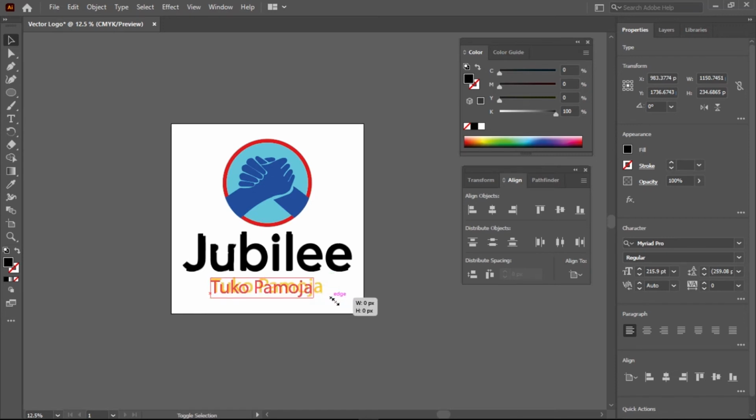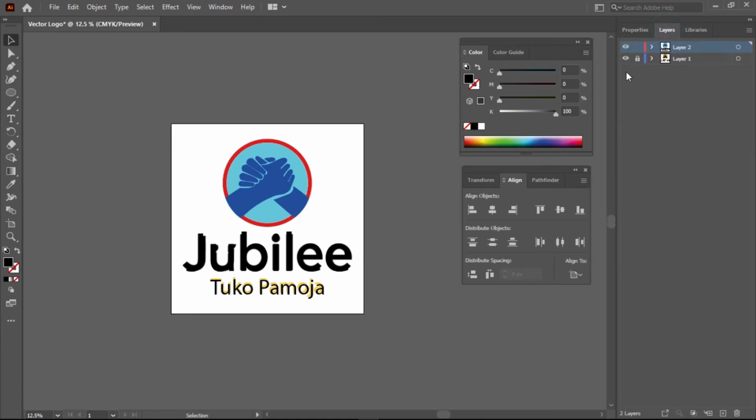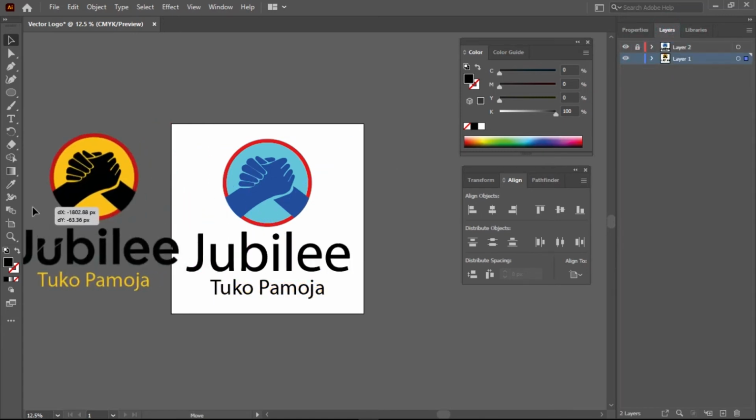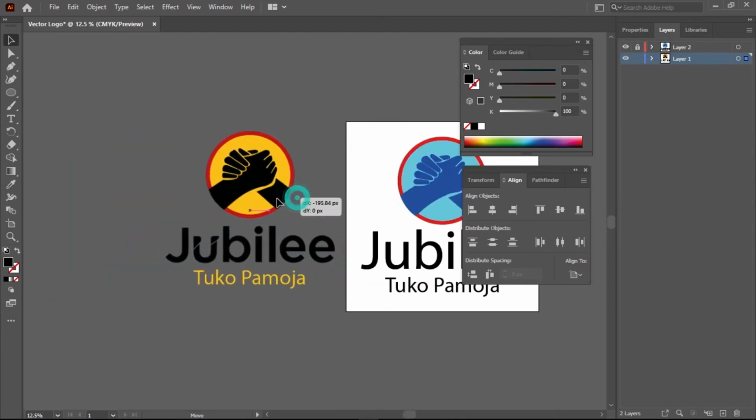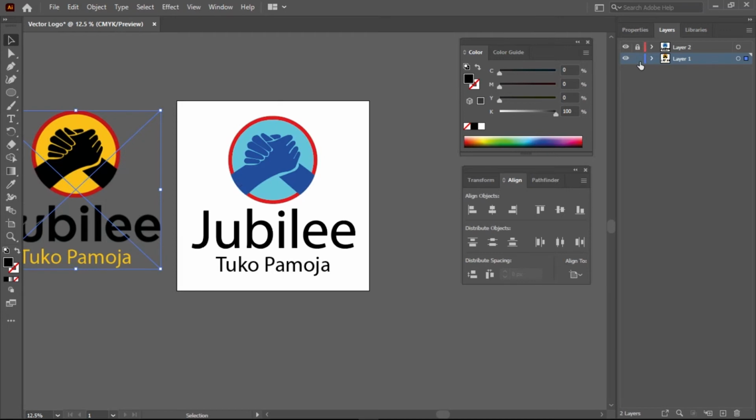So almost the same size. Let me push it, yes, just like that. And we shall be okay. So we are through with everything. We just now need to change the fonts and many other things. So I'll come back to layers and I will lock the first one and unlock this and just take this outside here. Let me just take it outside here. So we shall be copying from here as we work on this.